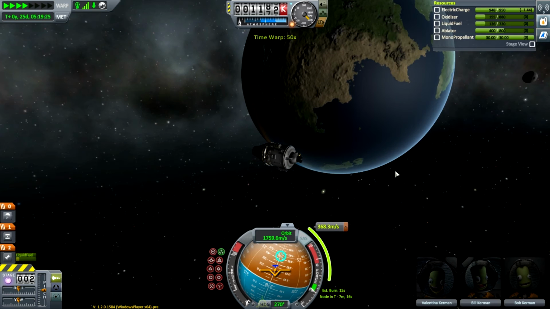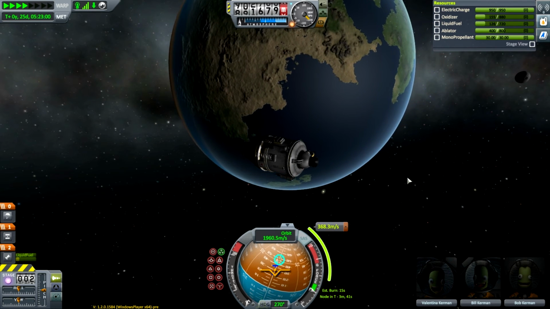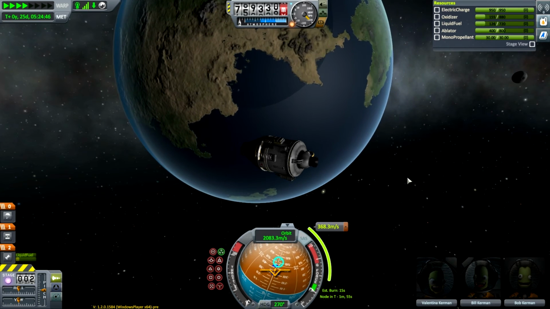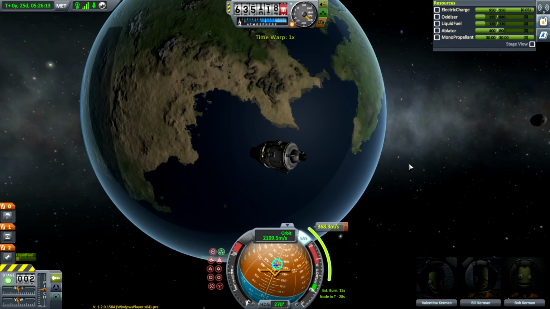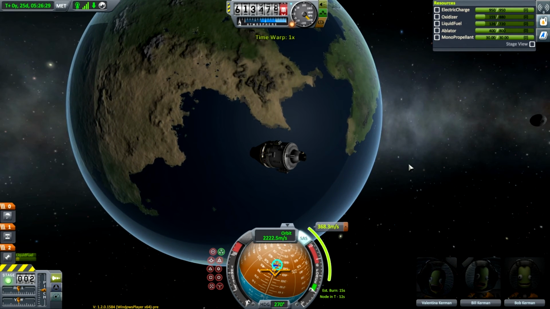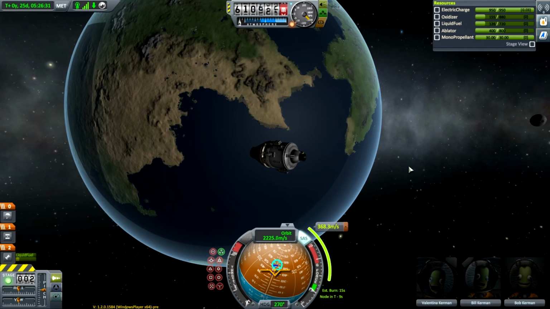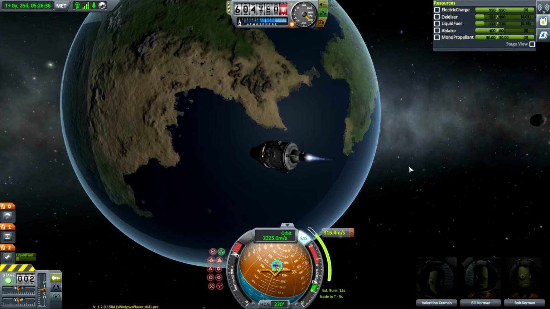We will burn 7 seconds, and then we will detach and come in with just our capsule. Oh, hello, asteroid, or something. Looks kind of fishy out there. All right, here we go. 13, 12, 11, 10, 9, 8, 7. Full burn. Let's get everything we got.